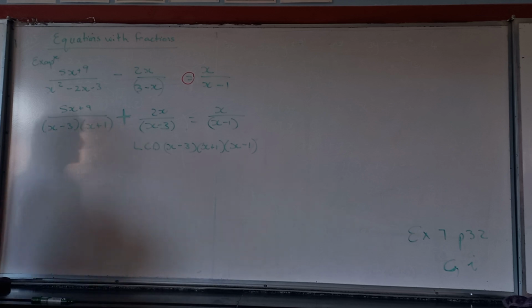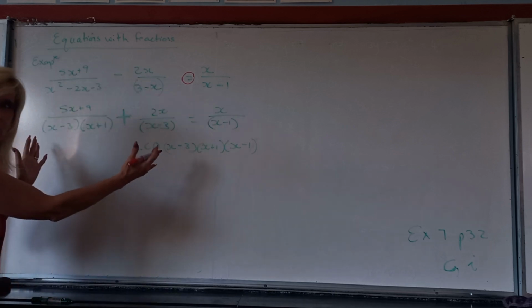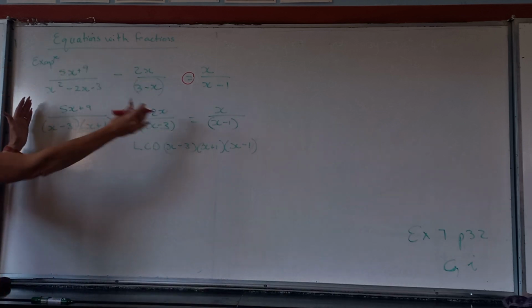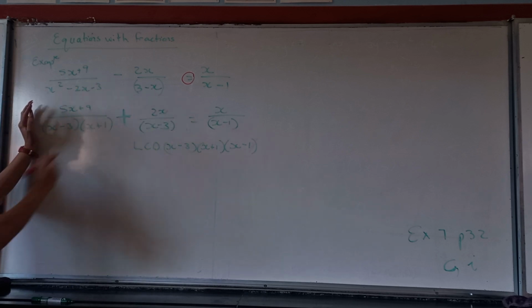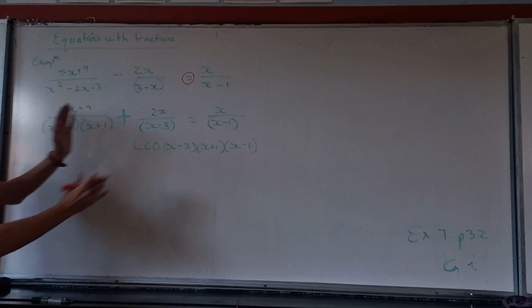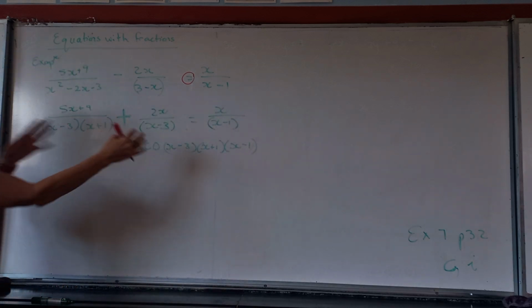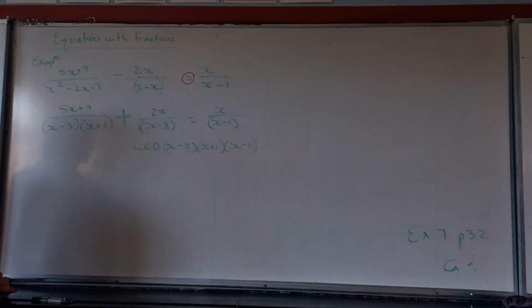Alright, so when I time with the LCD, because I want you to go finish this for homework for me. Alright, when I time with the LCD, what's going to happen? You're going to time the whole side with it, right? Remember, left side, right side. But the left side multiplied with the LCD is going to imply both of them have to be multiplied, and just the one there. It looks wrong. It looks like I'm doing it twice on the left and only once on the right. But it's because the whole thing is multiplied with the LCD.